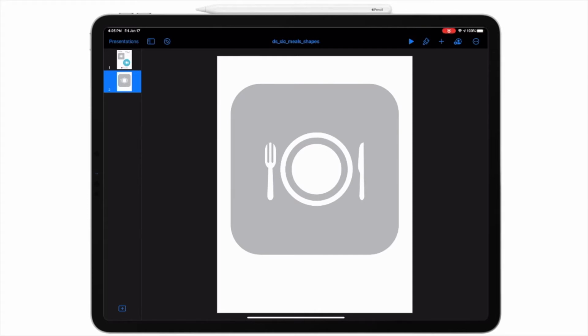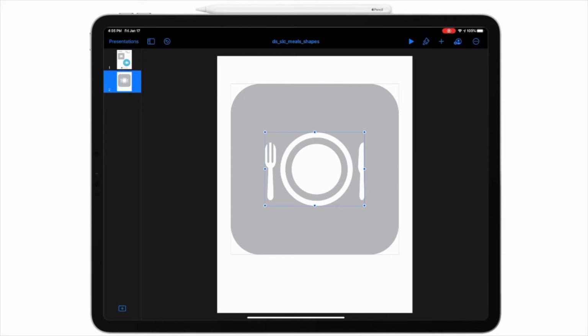So I'm going to take this now, and I want to add papers to it in order to make it my own. Let's see. I love glitter and I love gilded. Let's go with gilded today. I am going to first bring a gilded pattern into my knife, my fork, and my plate. So I'm going to double tap on the one in the middle of the plate, and you can see that it's simply those three white items that have been selected.